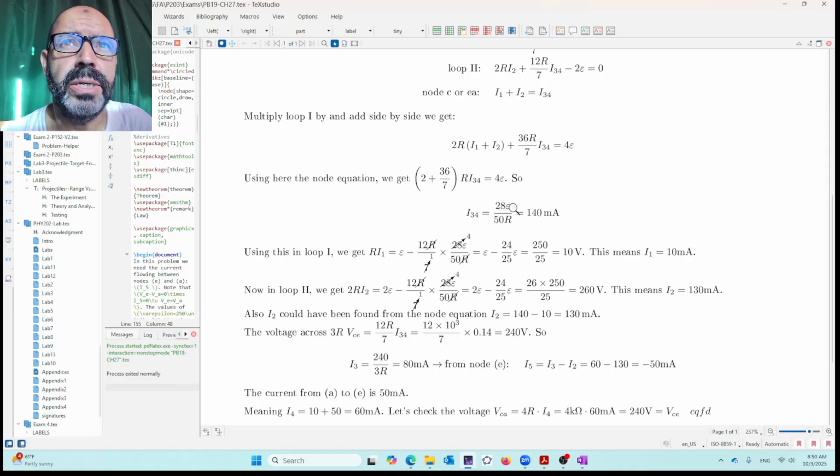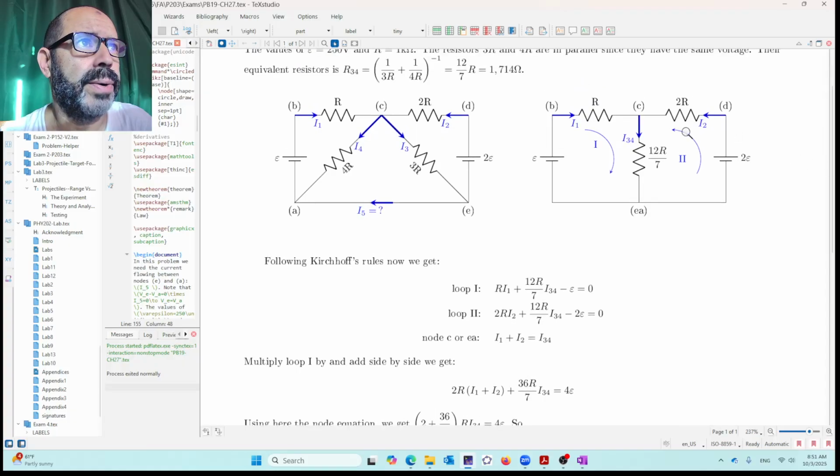So we could proceed, as I said, with symbolically solving this problem without subbing the values until the end of the day. Here are the values when you sub them, twice the EMF, 24. It's similar, except 25 times 2 is 50. 50 minus 24 is 26. So we have 26 times 250 divided by 25. 250 divided by 25 is 10, times 26 is 260 volts. So there is a 260 volt across this 2R.